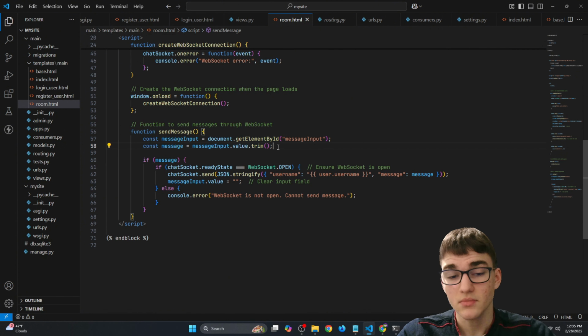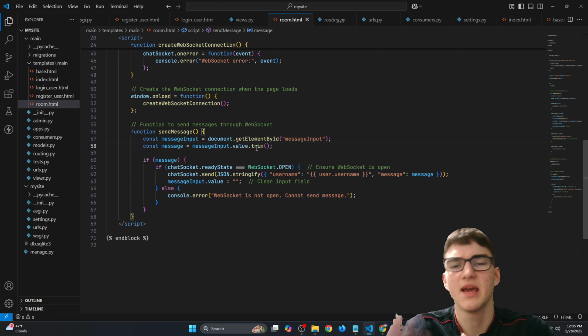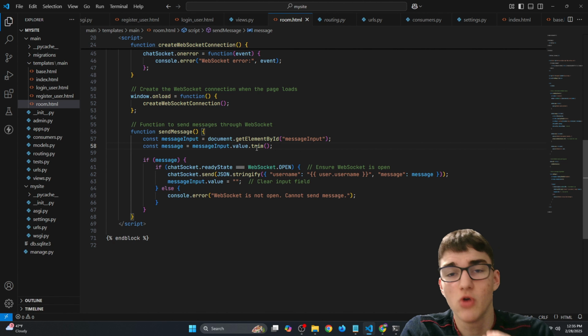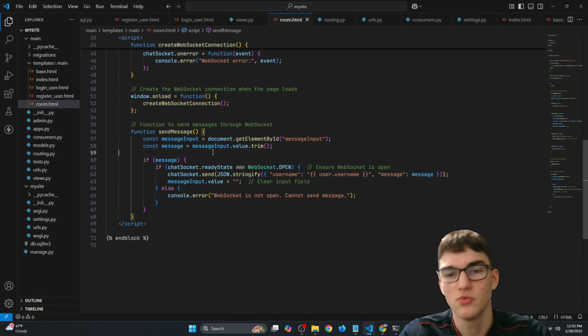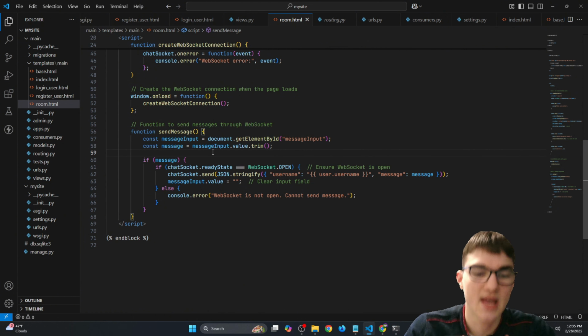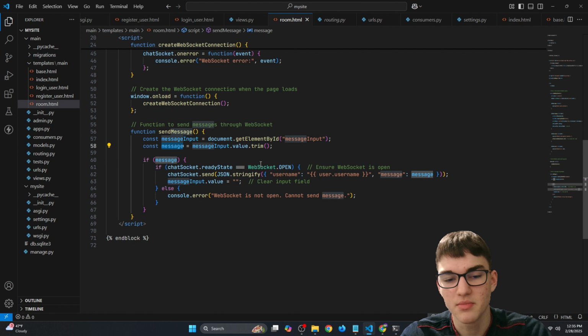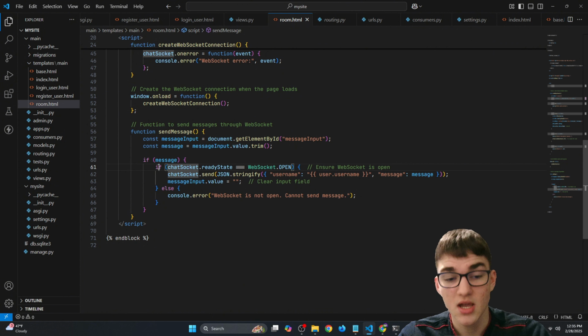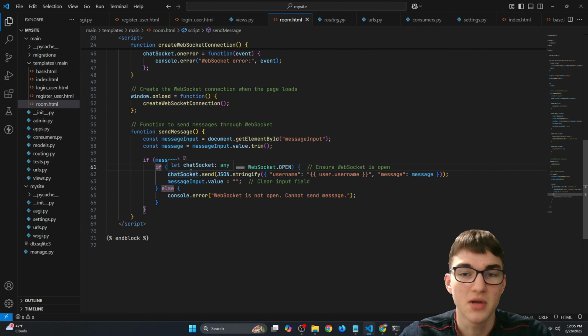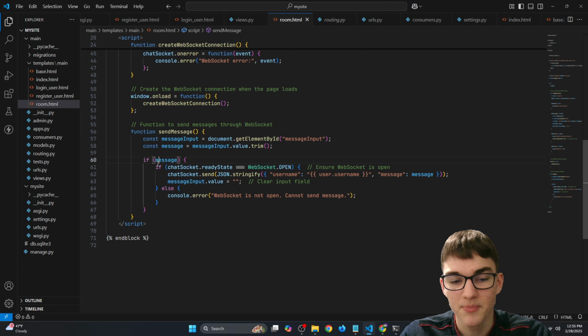Later on we're trimming and getting the actual value of that message input tag, so what the user typed, and saving it inside of this variable.